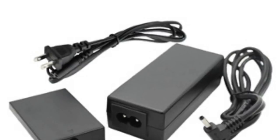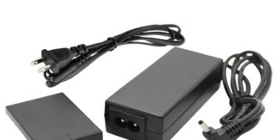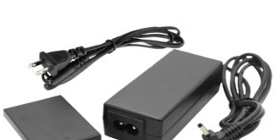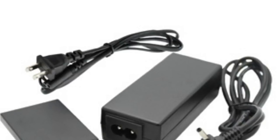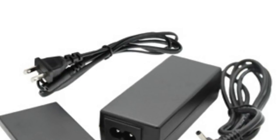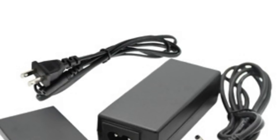Why risk battery life when you can buy an AC adapter? You might think, well, why not just get a battery grip? Well, a battery grip adds a lot of weight to your camera, whereas an AC adapter reduces it. There are those who argue that an AC adapter will increase the heat of the camera. That's simply just not true. There's been a lot of tests that have proven otherwise. If you follow Jeff Lucas, you can clearly see in his test that it doesn't increase the camera's temperature. You do not want to lose a long, nice imaging session because you run out of battery power. So this is a great upgrade.